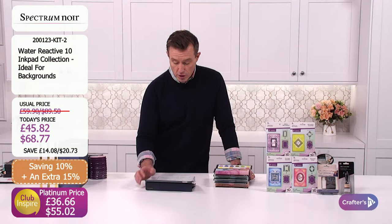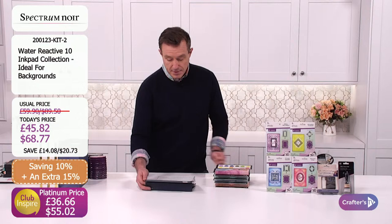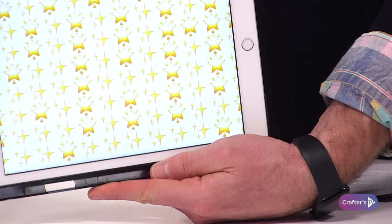Talking of more stars, thank you, Terry, who has filled up my tablet. I'll just show you that. Those are all for you, Leanne. Terry Anderson sent those in for you. There you go. Look at all those beautiful stars. Thank you so much. Yeah.